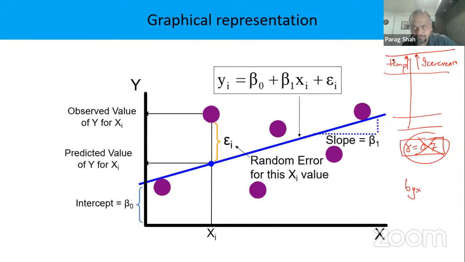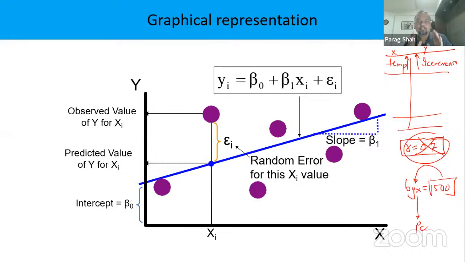That means, suppose this is your x and this the sales of the ice cream is y, and my byx comes to say 1500. What does that mean? That if the temperature increases by 1 degree centigrade, the sales of the ice cream will increase by 1500 units. My sales of ice cream will increase by 1500 units. Now, this is something important for me.